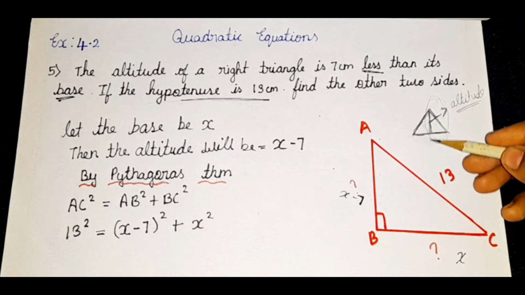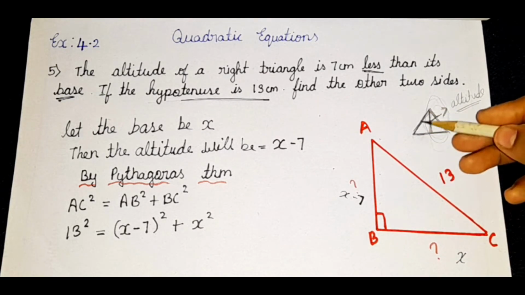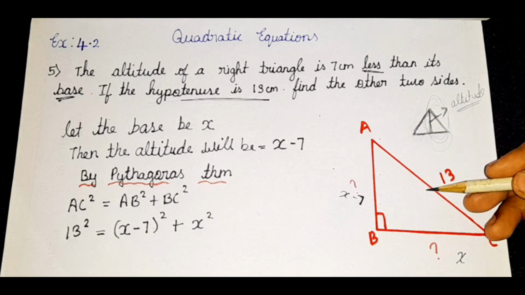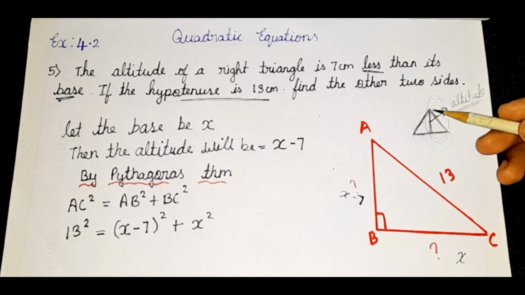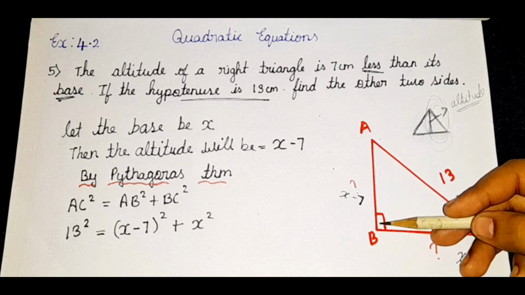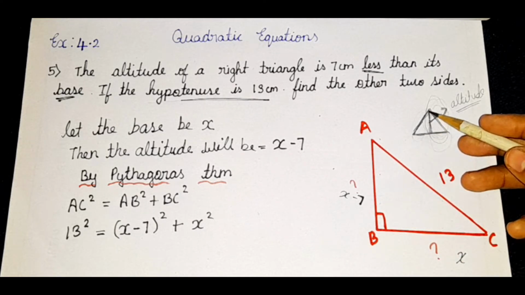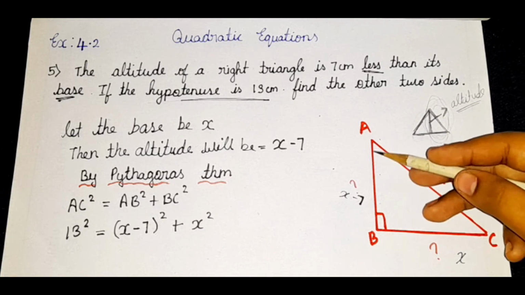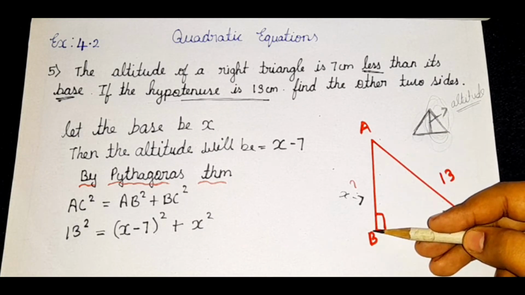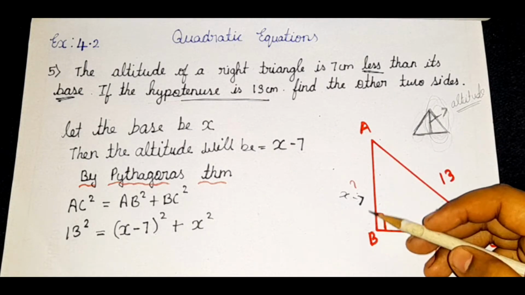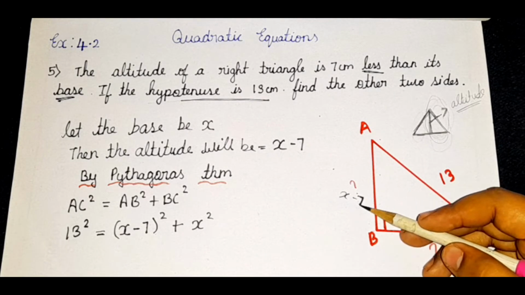Here we have only this side, we don't have the other side. If you note that, then only can you understand what an altitude is. This is a half portion of the triangle, so the altitude will be this one. For the full triangle, the middle one will be the altitude. For the half portion, of course this is an altitude. That's all, simple thing. So don't get confused. We took the altitude AB as x minus 7.